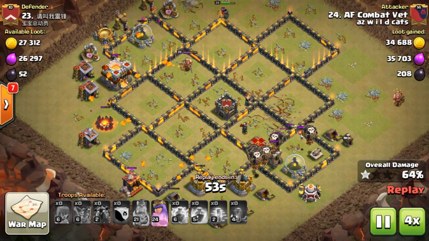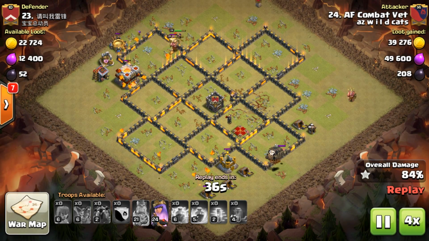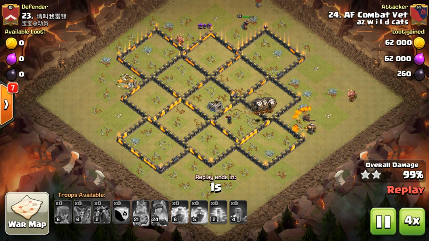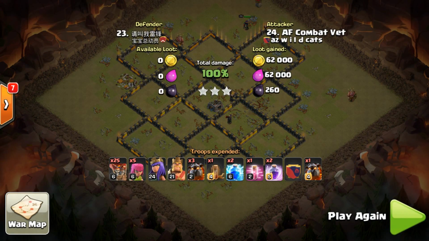Probably didn't even need that rage. Still got hounds left over. And this is just the ultimate attack for this trash guy. You can take out such high level defenses with the air, and Queen Pop will just run right over that base. So easy 3-star. We'll take a look at some other type of attacks.